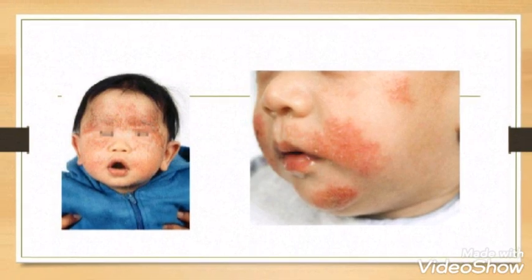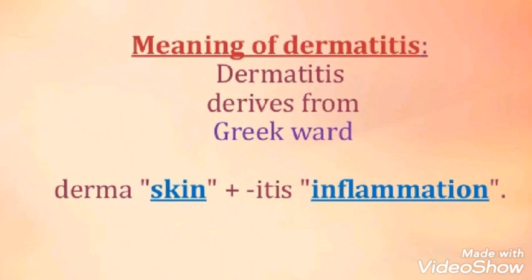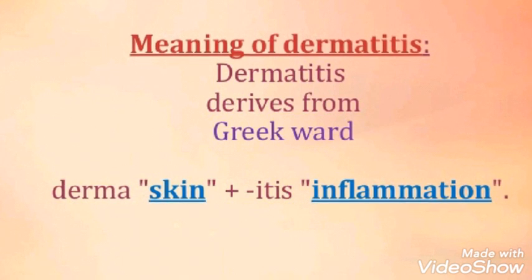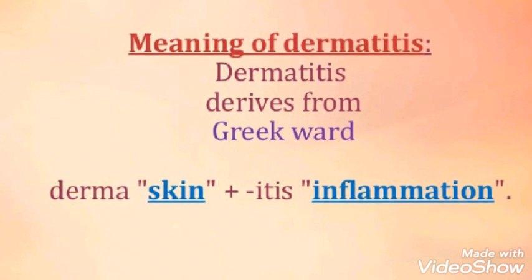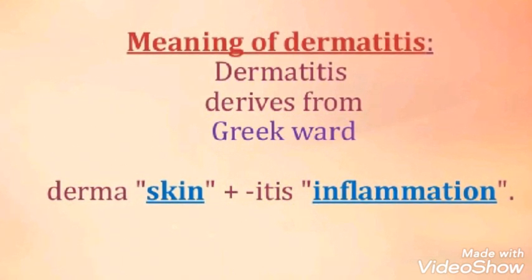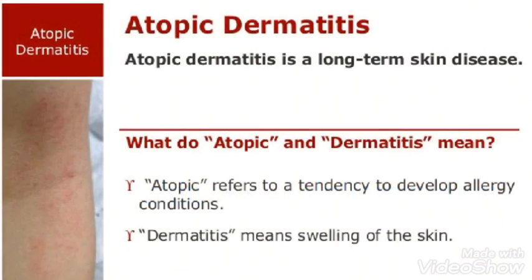Good morning, students. Today we are going to deal with the same unit, and today's topic is atopic dermatitis. I have already told you what is actually the meaning of dermatitis. Derma means skin and itis means inflammation. That means inflammation of the skin. Now let's see what is atopic dermatitis.